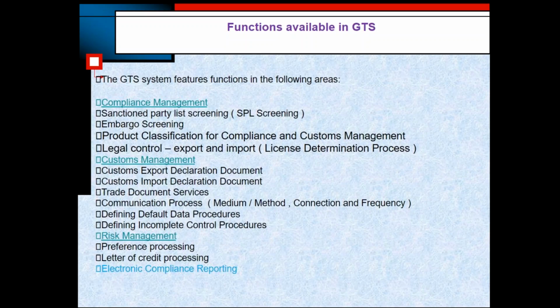Because when SAP GTS SPL screening was not there, what happens? You know you have a huge list of business partners, and a huge list of bad members. It is very difficult for any system other than GTS SPL screening to handle that kind of situation, like validating 50,000 customers against 10,000 bad members. It is very challenging and very time consuming, and you may not get accurate results if you use anything other than the SAP GTS SPL screening application area.